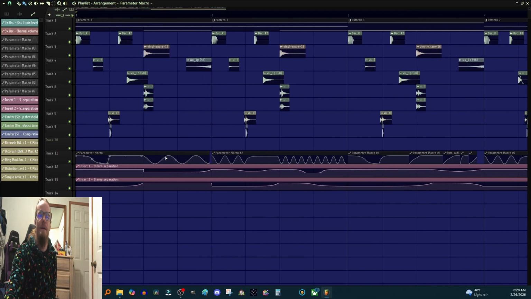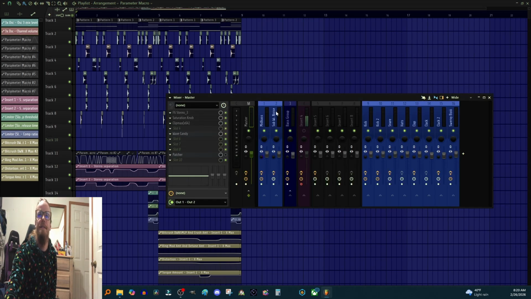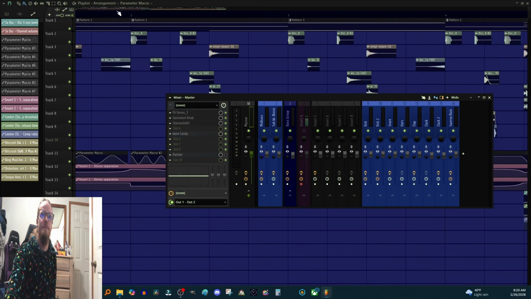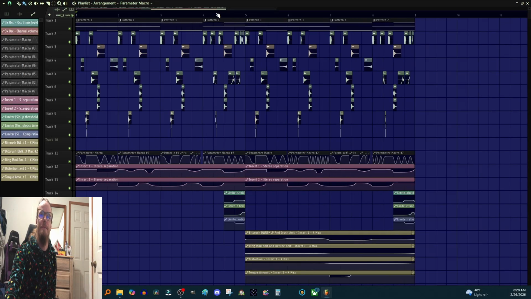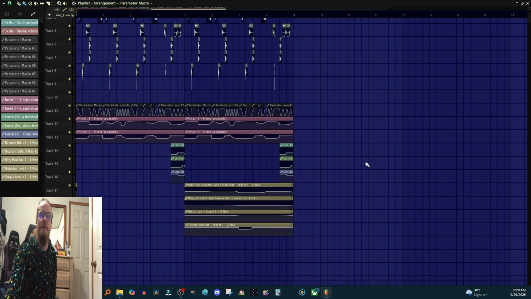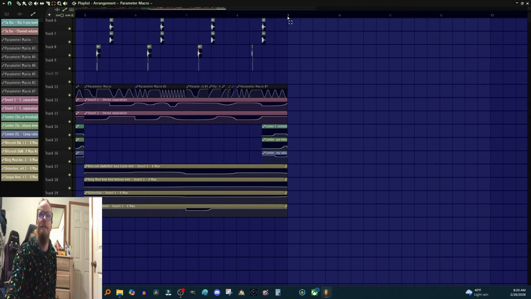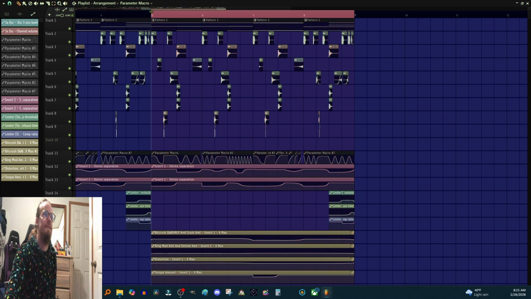Yeah, so parameter macro, all the levels of the 6 XY controllers and their XYs, all of those level parameters for those XYs are being linked to this one master parameter automation clip at the end here. Yeah, it's absolutely a big difference without it, for sure. You can like play around with this and get crazy too. You really can. Like, let's see.